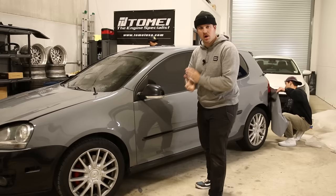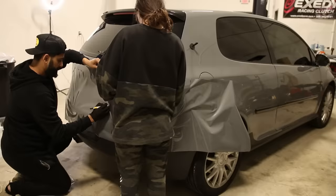This side's pretty much finished up. We gotta do the front bumper, rear bumper, and then we're gonna move on to suspension.